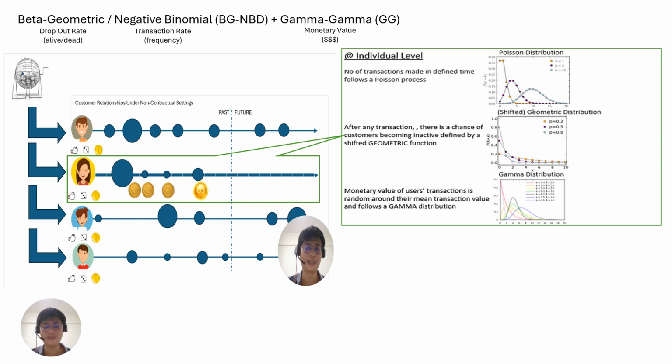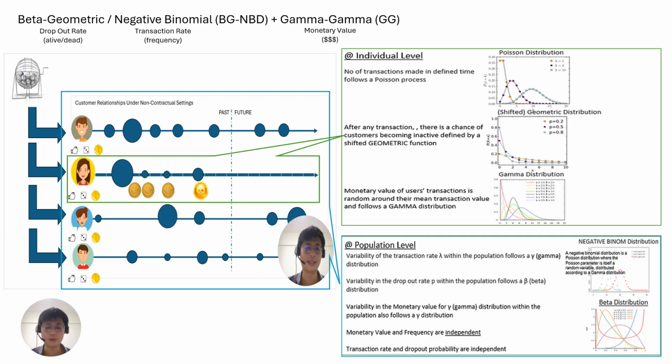But each individual customer has some distributions that define the way that they buy in terms of frequency, the value that they spend, but also whether or not they stay or they leave. But at a higher level, there's also a population distribution that describes the variability in the individuals. And ultimately, when you put together this BG, NBD, GG framework, you are able to derive a customer lifetime value. So that in a nutshell is how the buy till you die models work.